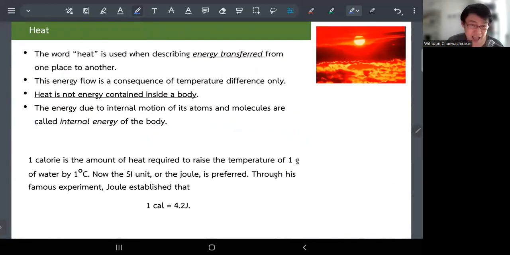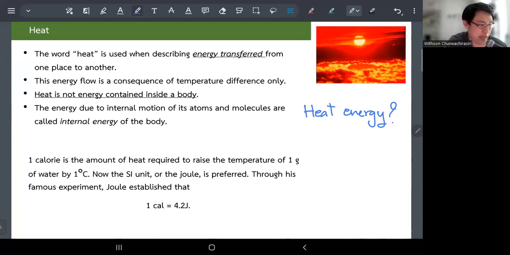So now it's time for us to talk about heat. I remember that last time somebody talked about heat a little bit in connection with the temperature discussion. And now we are going to demystify what heat is by asking you first, how do you feel about the words "heat energy"? You like this or not? That's the question.